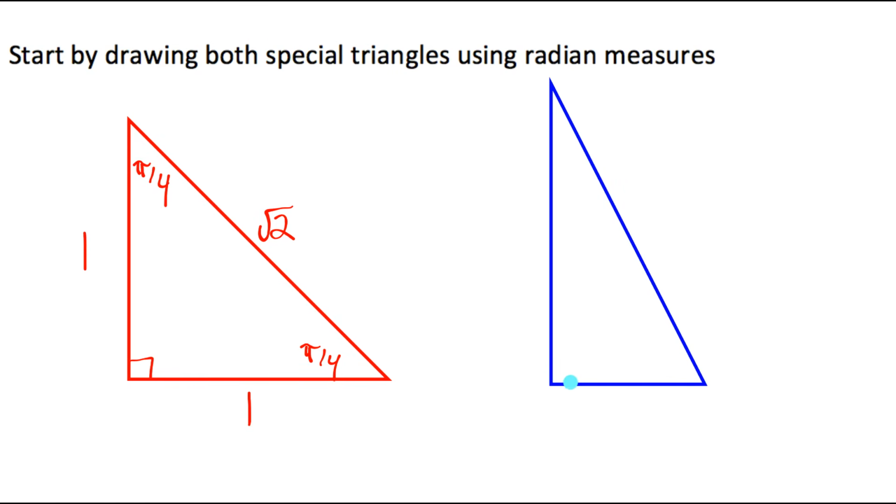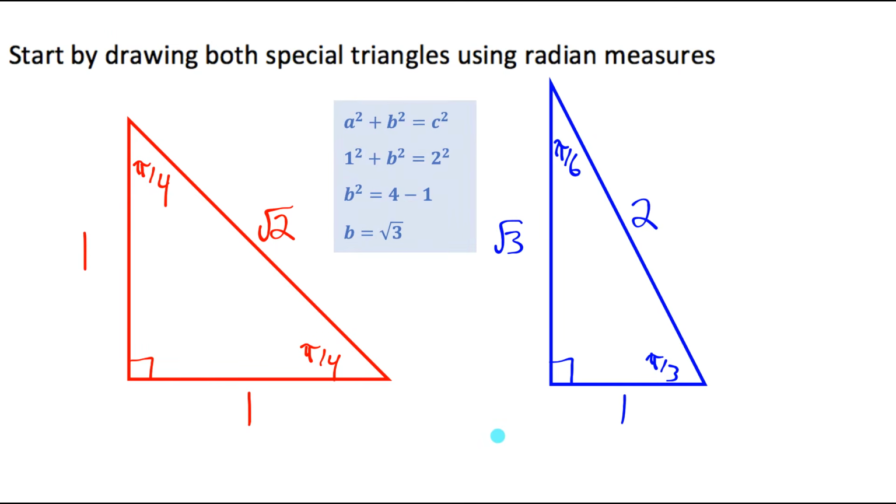This half equilateral triangle, it has a right angle, and since it's a half equilateral, I know that this angle would be 60 degrees, which is pi over 3 radians. And this angle up here is half of 60 degrees, which is 30 degrees, which is pi over 6 radians. And then this was a 2 by 2 by 2 equilateral, so this side is 2, this side is half of 2, and then this side using Pythagorean theorem would be root 3. So these are my two special triangles. Because I was able to get exact side lengths for each side, I could find the exact value of sine, cos, or tan of pi over 4, pi over 6, or pi over 3.